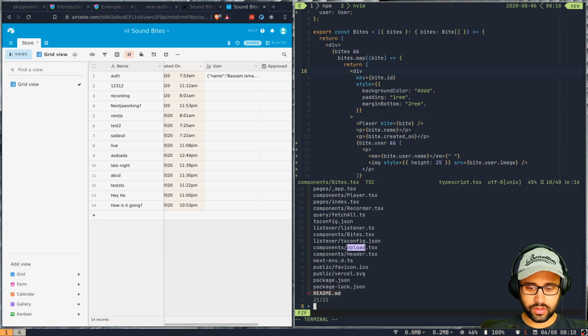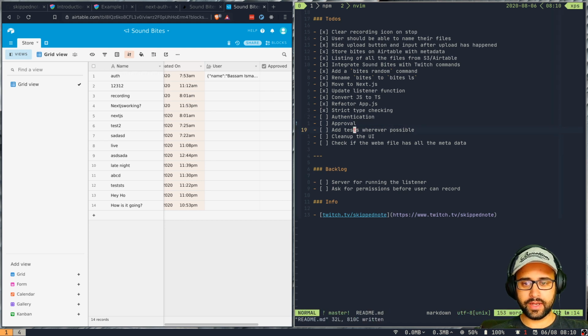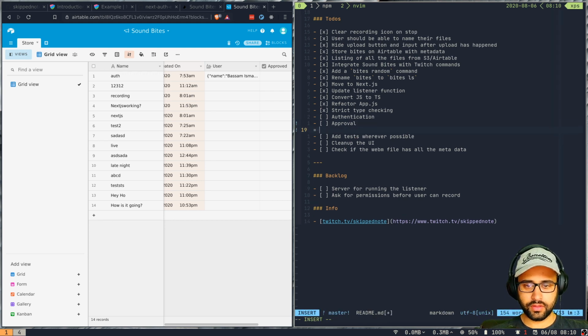Let's go to our readme. So I'll rename this to approval, right? And then fix type errors and warnings, because I think we have introduced a bunch of them with this change that we did.